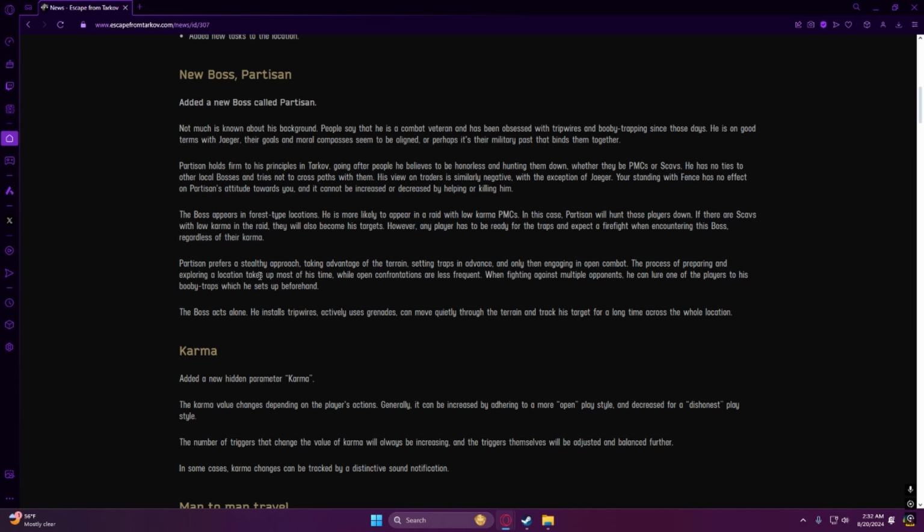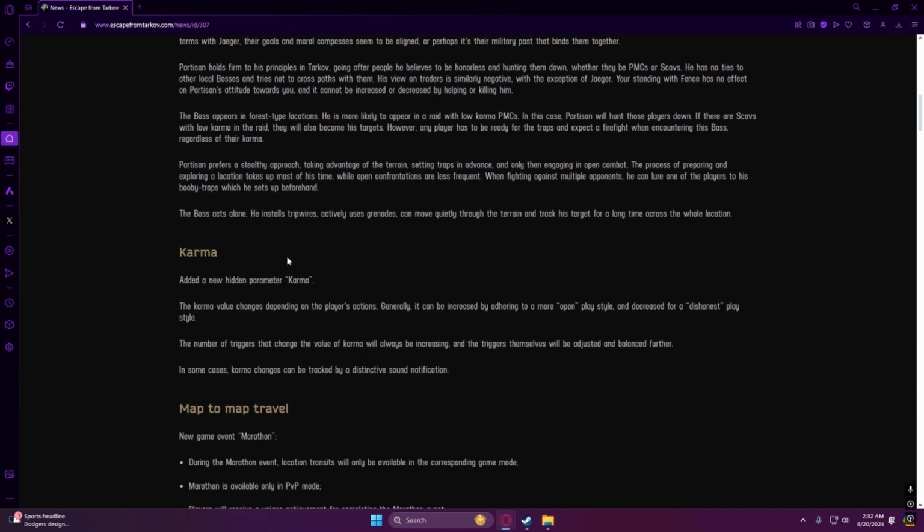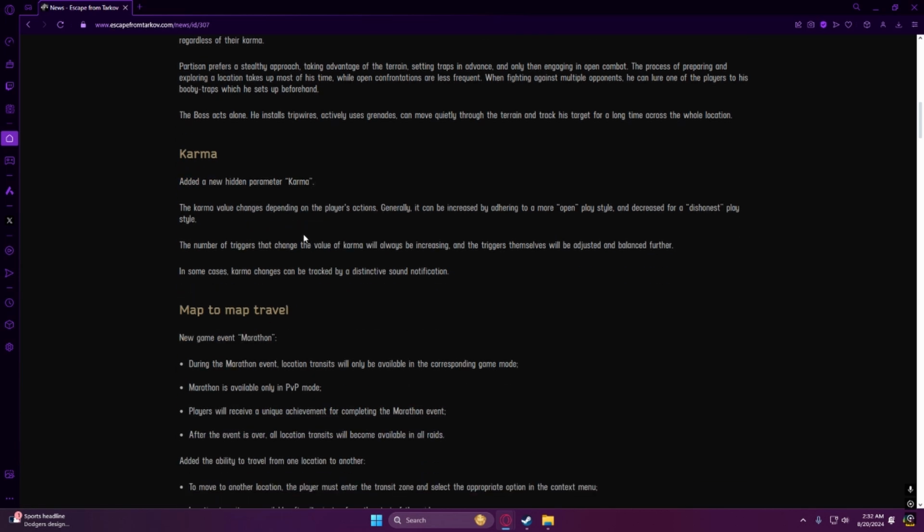Ground Zero won't be in it, and Labs wouldn't be in it. Stealthy approach, taking advantage of terrain. So I had a theory that they're probably going to use the priest-like mechanics for him. Just what I think, because of the sneaky tripwires and stuff like that. I never fought the cultist or priest, just watched it. And I think they're going to try to bring that into it some more, in my opinion.